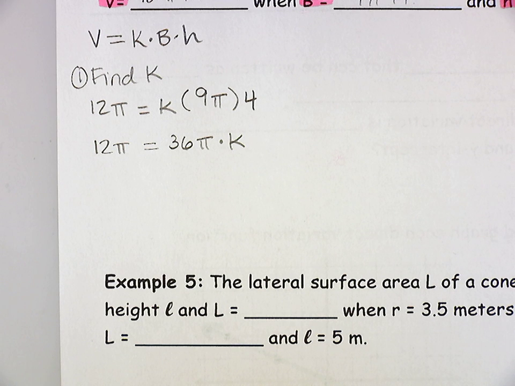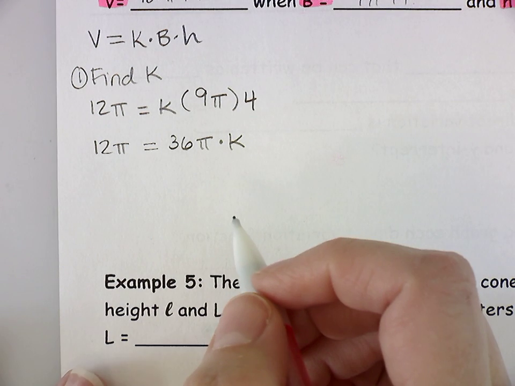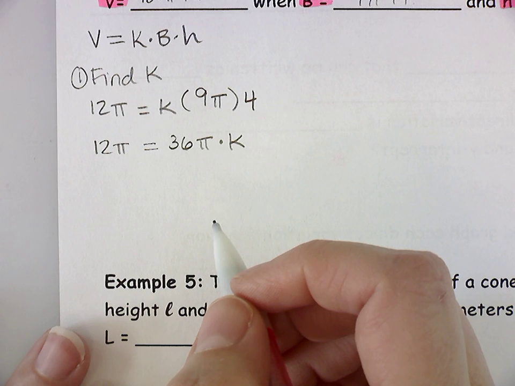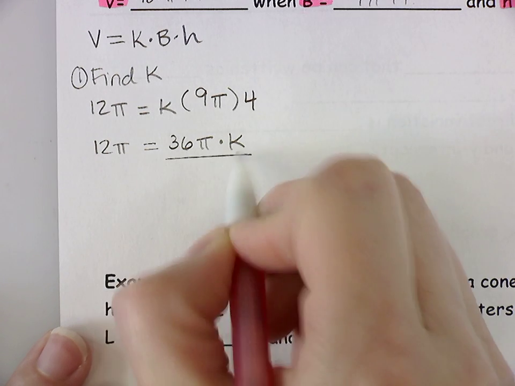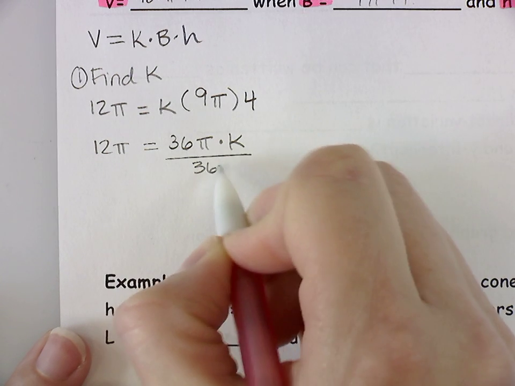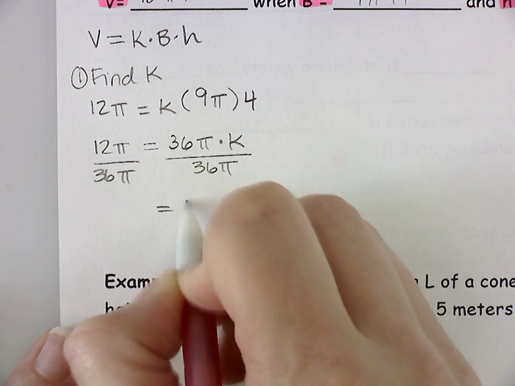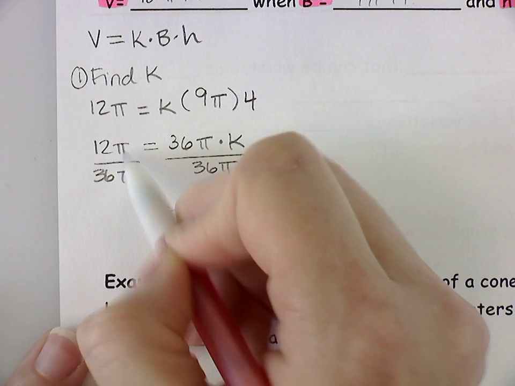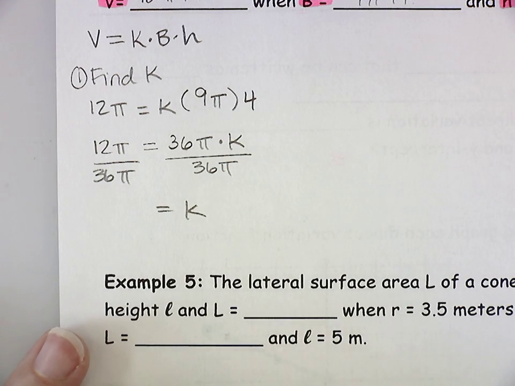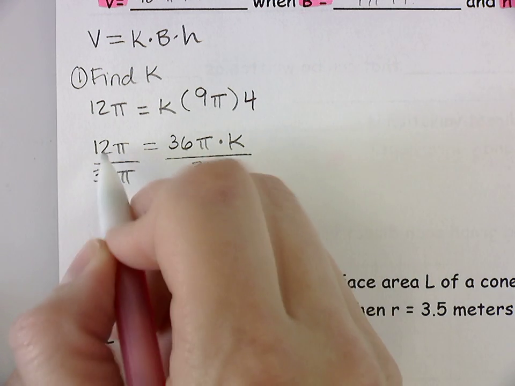Understand? Yeah, divide by what? 36? Yep, and what else? Yes, okay, so we're going to divide by the 36 and the pi. So then what happens to our units of pi here? Can't fall out. Yeah, because what is pi divided by pi? No pi. No, not 0. 1, okay? And then we have 12 over 36.